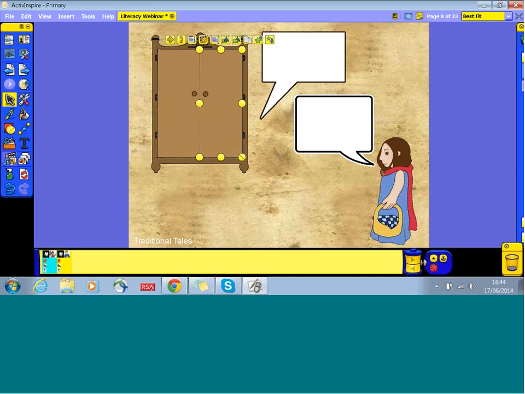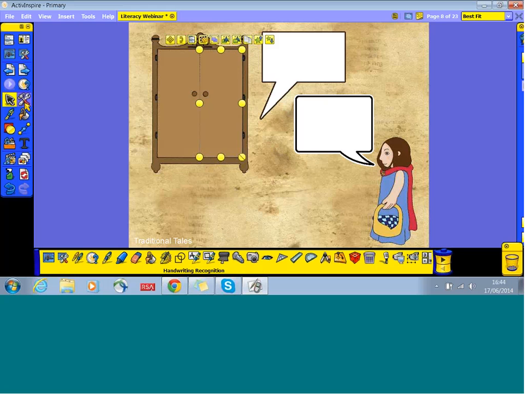Another way of doing that is using the voice recorder, so that when the children do decide what the character is saying, the children will record their own voices so that you can put their voices on the character. That's great. So you can find the voice recorder just in the toolbar. So remember, this is the primary skin, but it will be in the same location if you're using Studio.